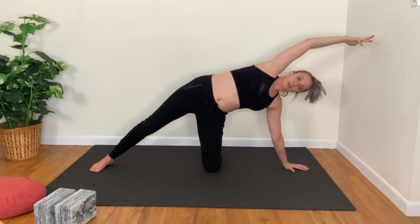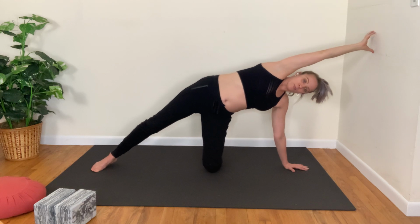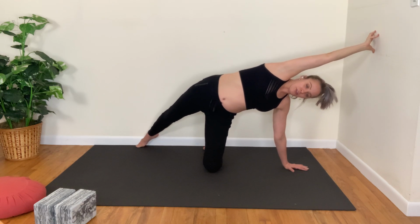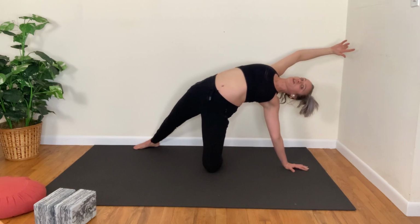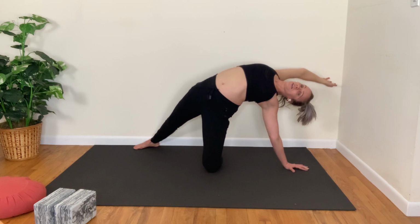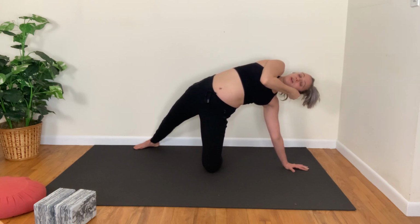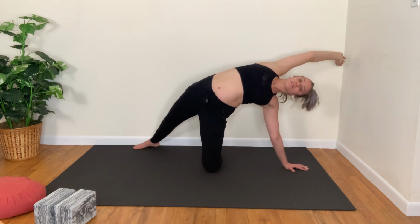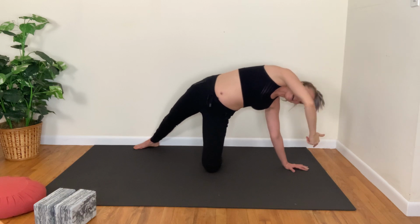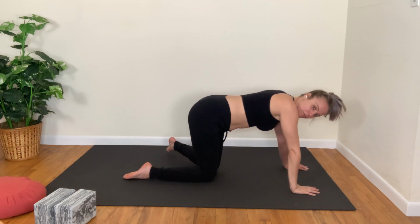And then reach the right arm to the top of the mat. You can stay here or move your right foot slightly behind you. And you can move into this kind of stargazer pose where you open up the chest towards the ceiling and it's like a little back bend. Nice. Looks really good. Take a deep breath. Circle the right hand down to the mat. Come back into table, both knees on the floor.